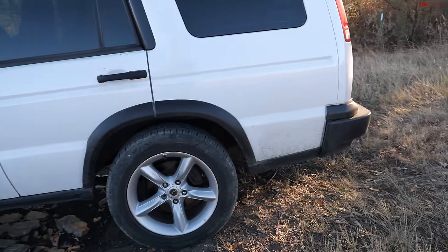I'm ready to get flamed in the comment section, but look — we've had two of these as part of TFL. Case has had this one, and then of course we had the green one which we beat the crud out of and it just kept coming back for more. If you can do some of your own work, these Land Rovers are a heck of a deal. Case got an even better deal at $3,000, but even $5,000 to $6,000 for a Disco 2 is still going to be half the price of an 80 series. As always, it's been Tommy behind the camera — we'll see you on another episode. Check out alttfl.com for more.